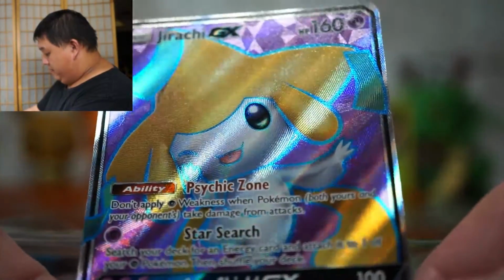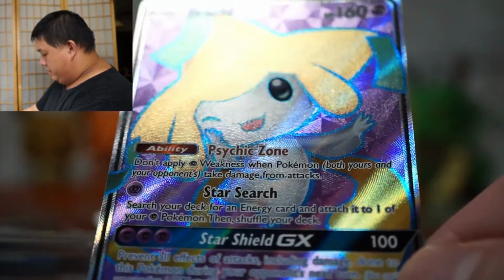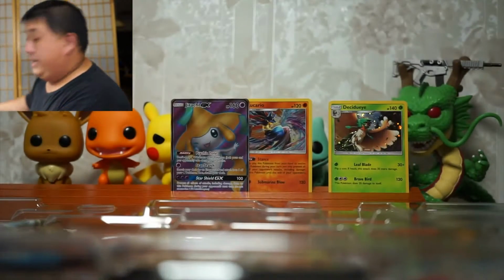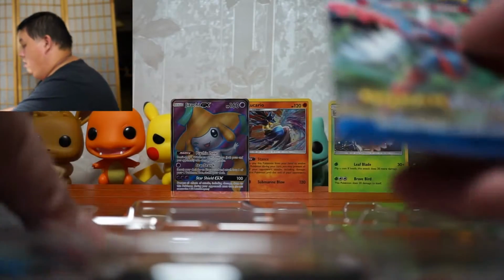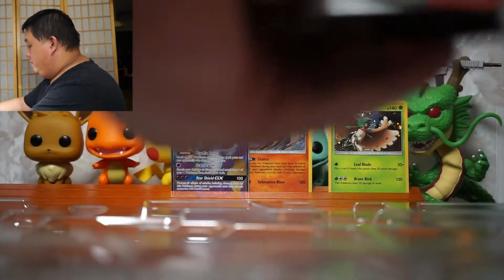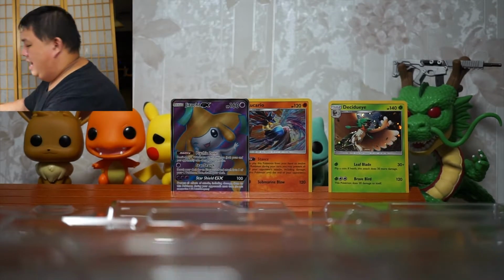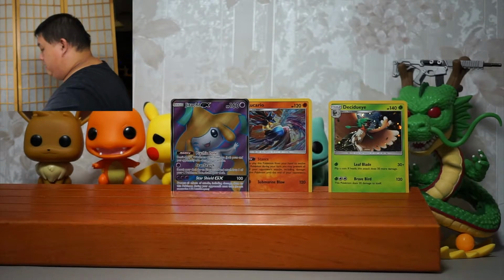Okay, Jirachi GX. This is a beautiful card. I actually pulled this in the Japanese version, not the English one, but hey. Now I have it. Oh, okay. Breakpoint, Sun and Moon, Crimson Invasion 3, Steam Sage, Fates Collide. Wow. And Evolutions.